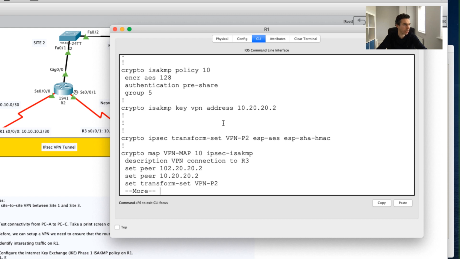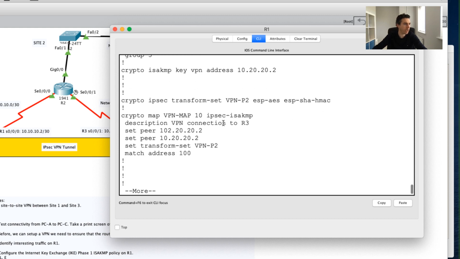Oh, look at this, guys. Look at my set peer. As you can see here, folks, that's not good. Can you see that? In my VPN map, it's showing this peer that's not actually a valid peer. So before I go any further, I might fix that problem.